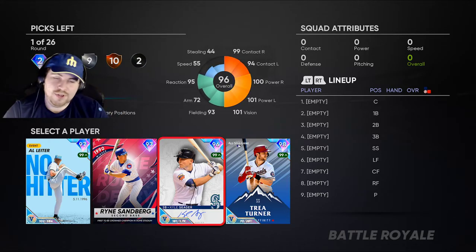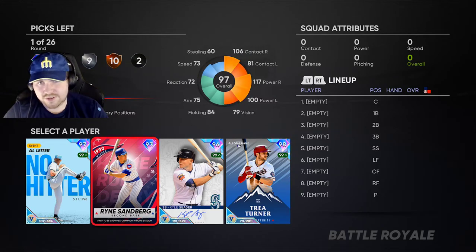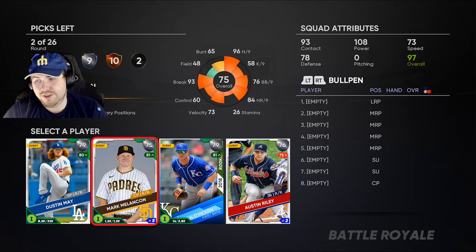I know third base is one you have to leave open. I'm 90% sure shortstop is. Second base though, I don't believe it is. So we're gonna take Rhino here. That's the other part of this.